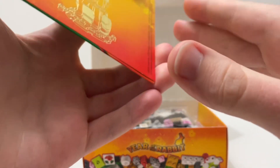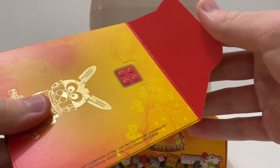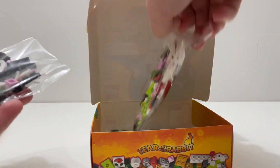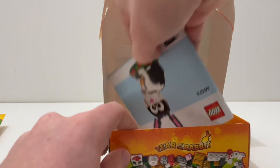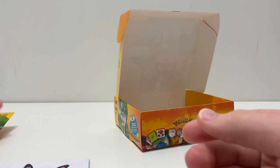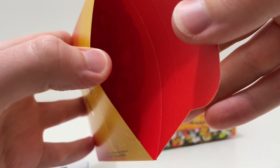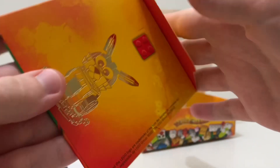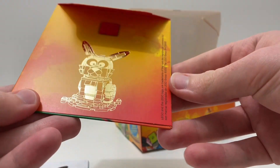What even is this? Is this the instruction booklet? It's just an envelope. I'm not sure what this is. Then you just have like three bags worth of pieces, and here's the instruction booklet in the new design. Not sure what this envelope is — there's nothing in it, as you can see. It says 2023, so if you guys know what this is, let me know down in the comments.